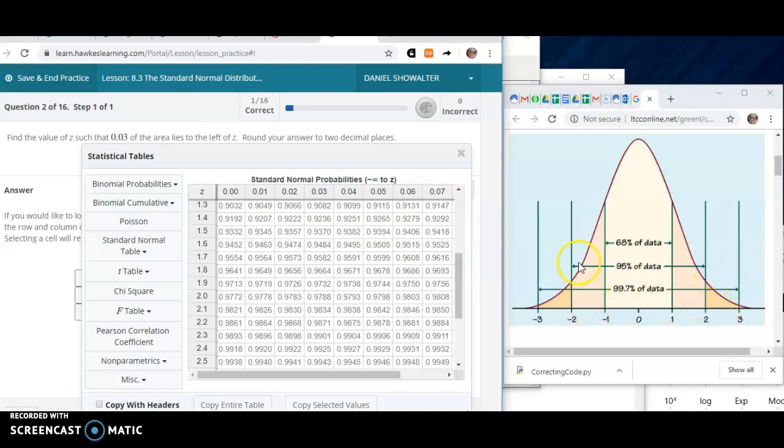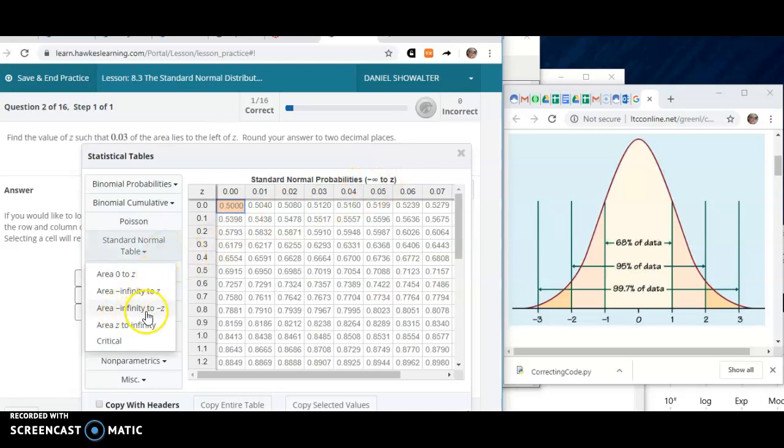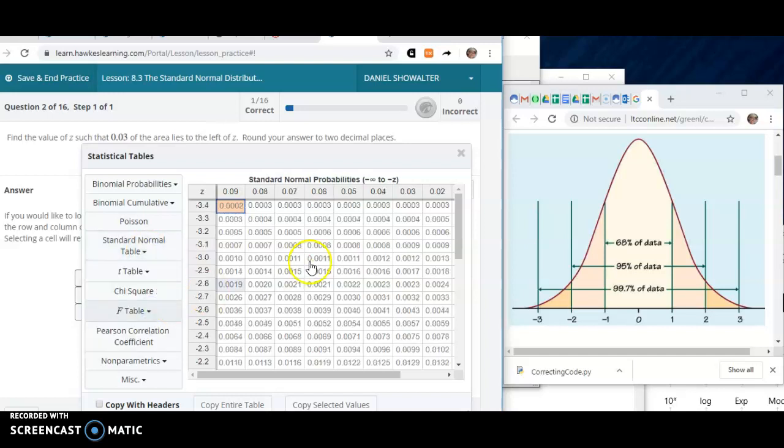What if we needed to go to the negative? So say -1.25, for example, and we want to know what portion of the data is to the left of a z-score of -1.25. Well, these values here are all positive, and they're not going to help us. So we need to select something else. Instead of going -infinity to -z, we need -infinity to z. So if we pull that up, I think I clicked on that. Let's try that again. Or sorry, -infinity to -z. What did I say? Sorry.